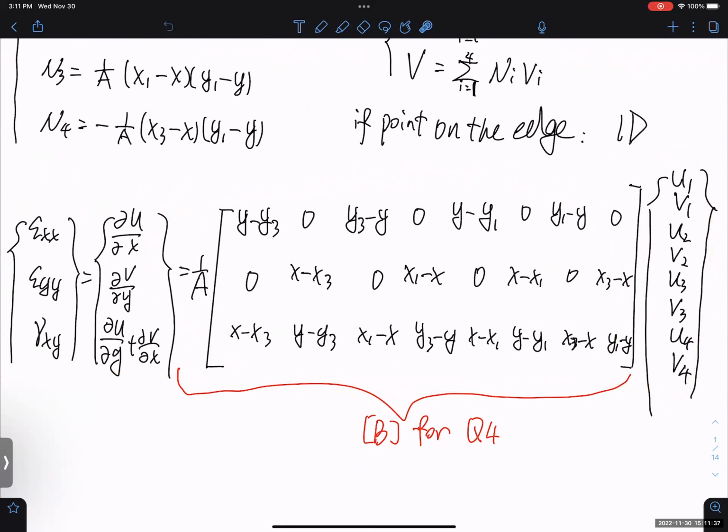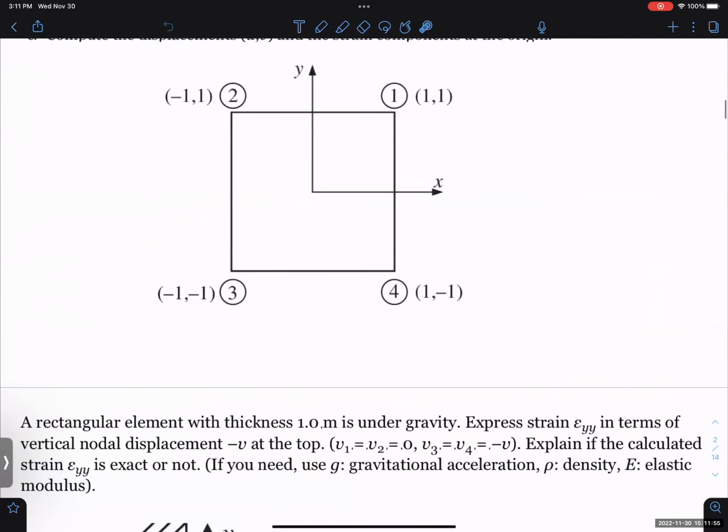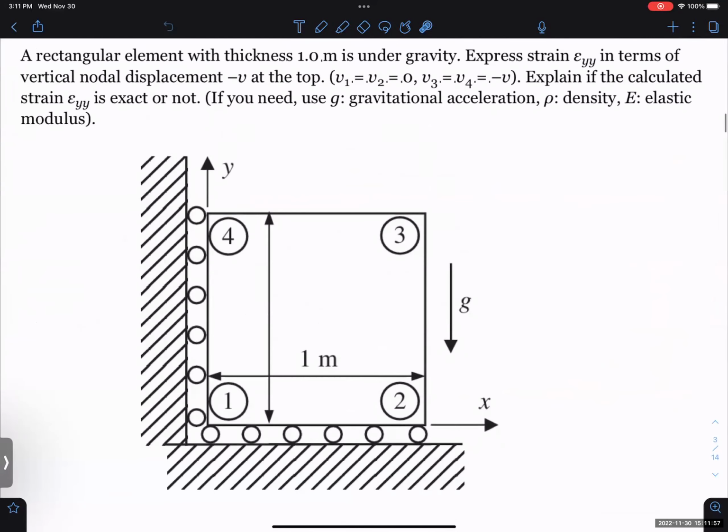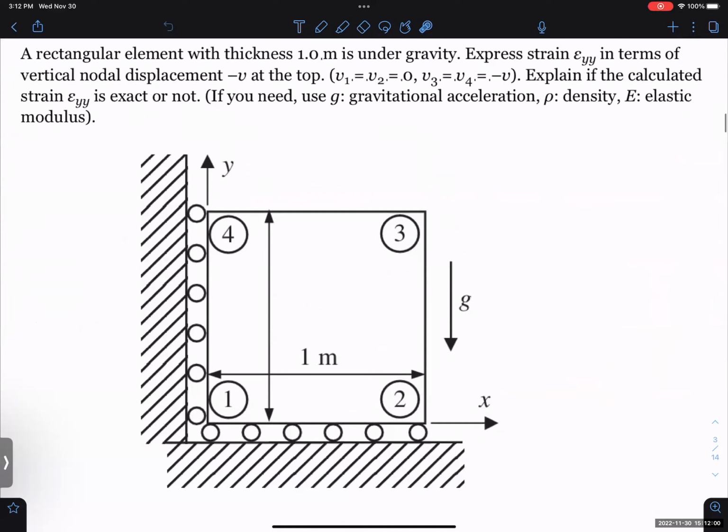This is also a common mistake during the exam. Students see all the information and think, let's check all the equations, which equation can I put all the parameters of this problem into to get something. You will not get anything, because it just wastes your time and leads you nowhere. So always start from what the question asks about. If it's strain, we know the B matrix because coordinates are given. If the nodal degrees of freedom are given, we can calculate directly.